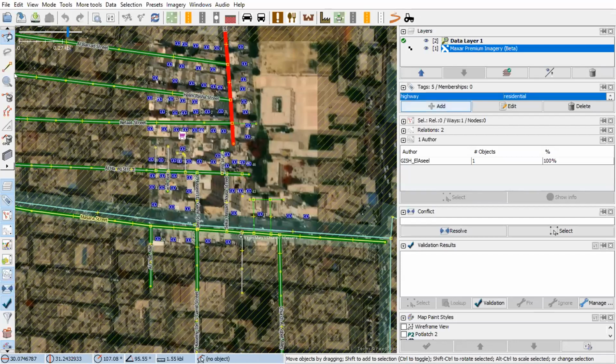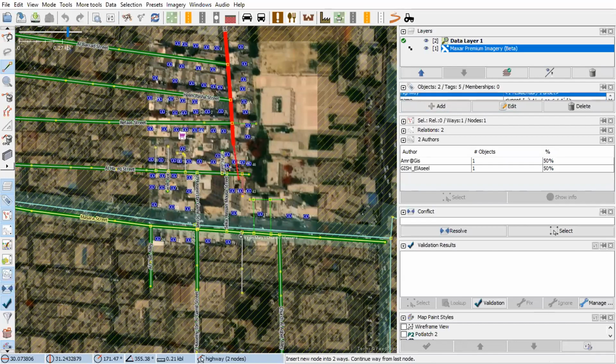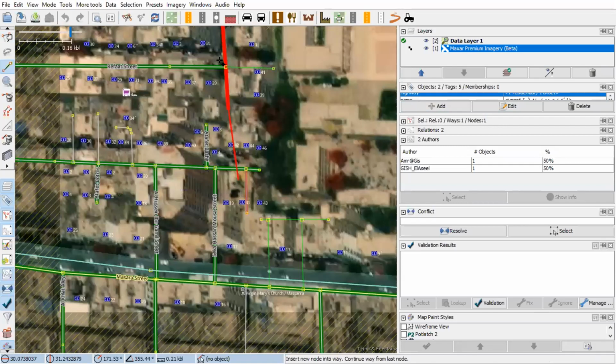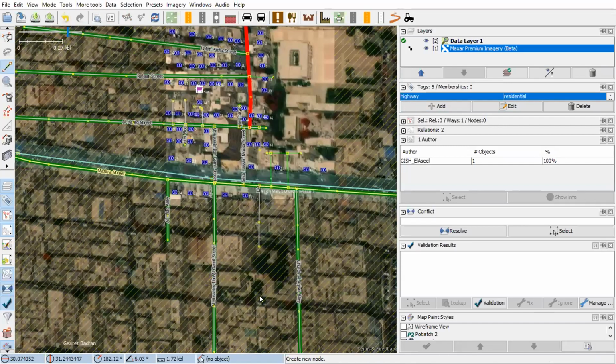How do we correct this error? We shall pick our select tool, our line tool, sorry. Then I'll click here and join it to this one. Now I've finished correcting my errors, so I'll upload my changes. And that is it for that error.